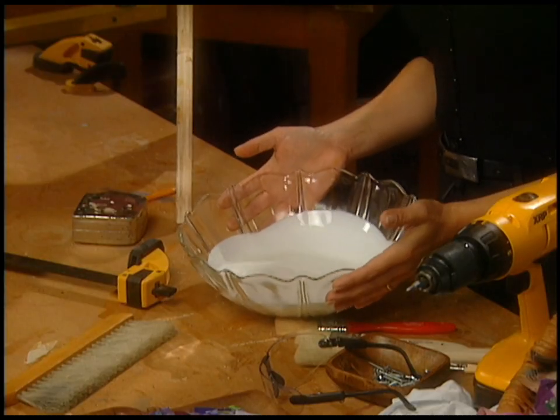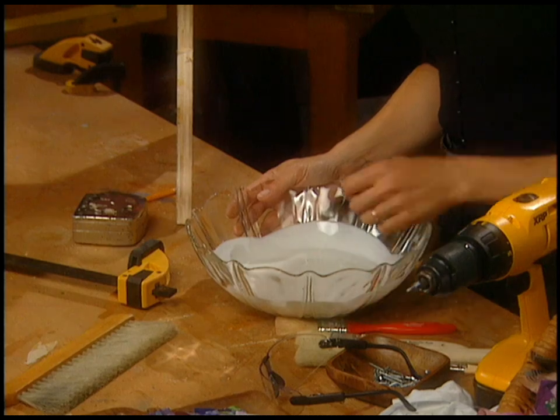And now I have a big bowl of acrylic artist medium. It's what you mix with pigment to make paint, really. And you don't have to use this. You can use white glue, but you'll need to water it down a little bit. White glue is a little bit more opaque than the way this turns out.